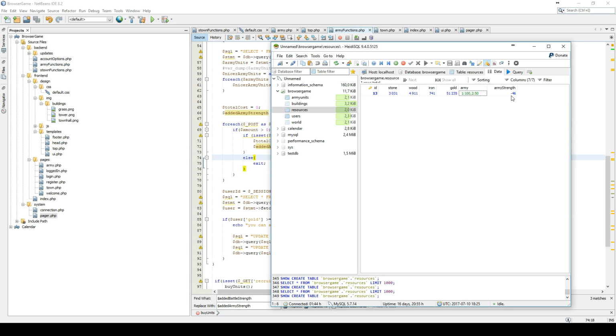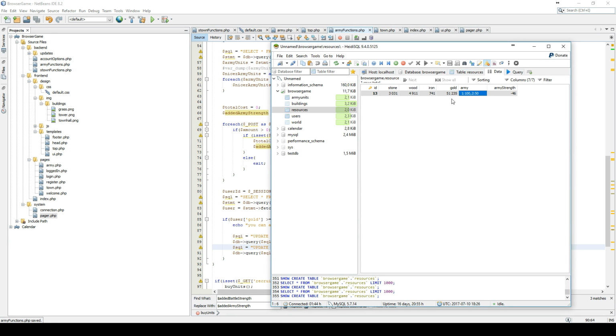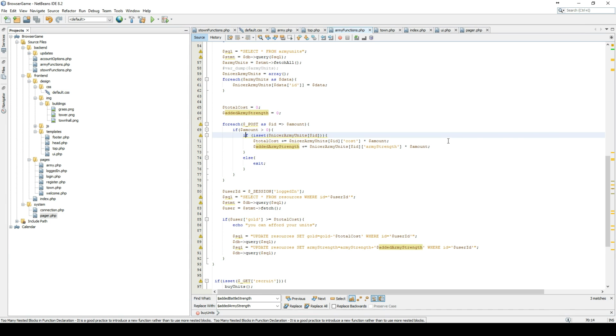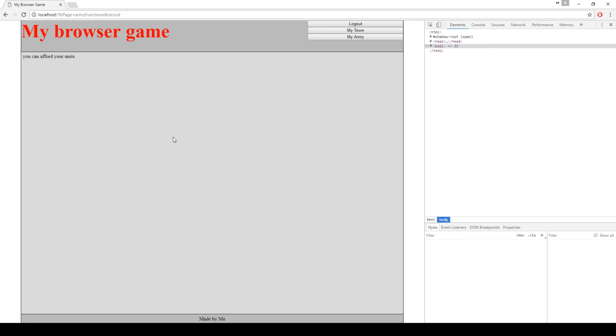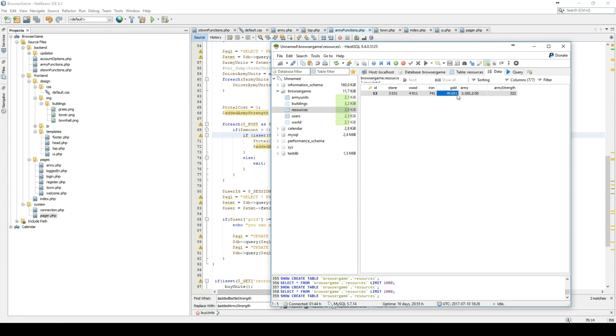We have an army strength of -47. That's pretty sweet. Apparently something went wrong. Oh, I'm using the minus down here. Plus, there we go. I just copied from the gold and I forgot all about it. Okay, so our gold is a lot right now. I'm just gonna copy it. Let's make sure that also works. We go here, we update a few times, and we go back, and yeah, we got a decent army strength. Awesome.